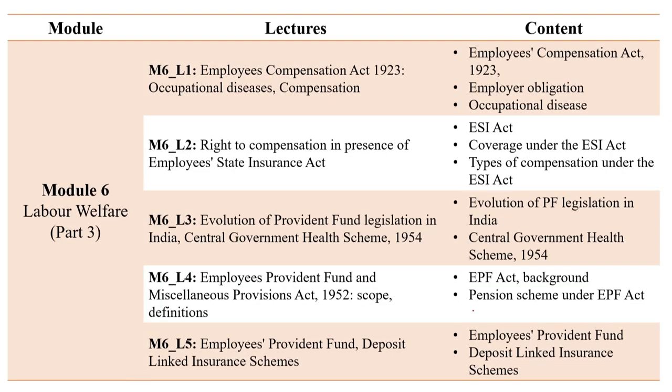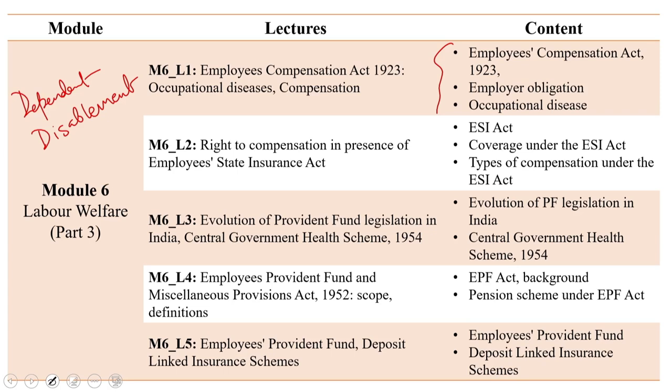In module 6, we ventured into the Employees Compensation Act, Occupational Diseases Compensation, etc. We looked into these fundamental factors like the Employees Compensation Act, Employer Obligation, Occupational Disease, etc. We tried to give the objectives and, if you remember, the starting was by defining the key terms. Who is a dependent? What do you mean by disablement? So this was the initial understanding, or the first point of discussion we had, if you remember.